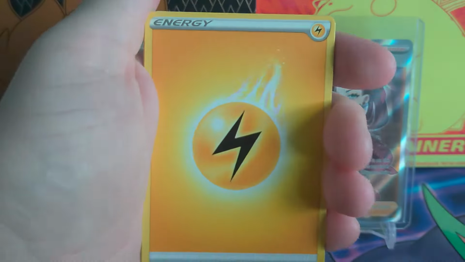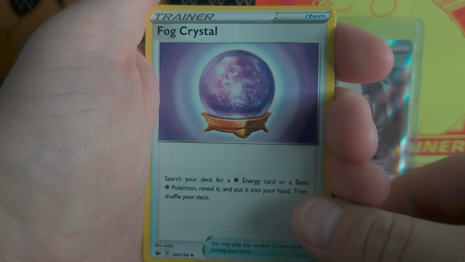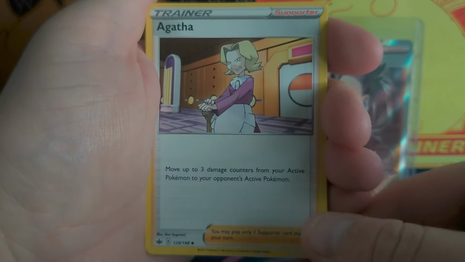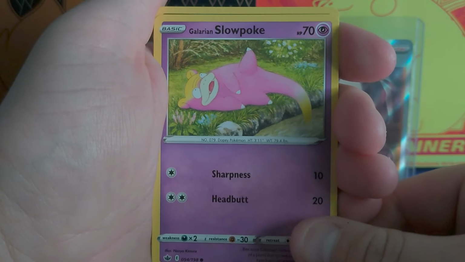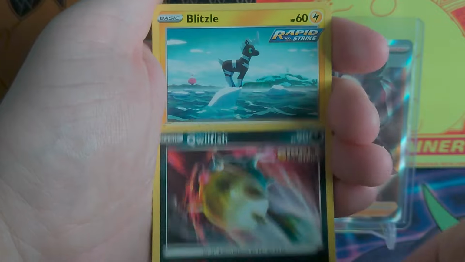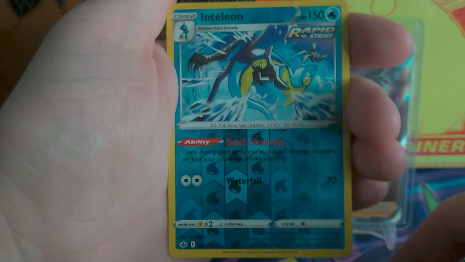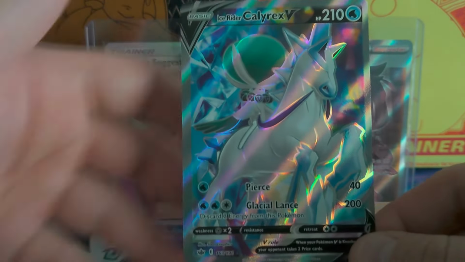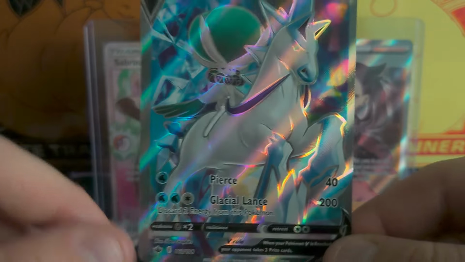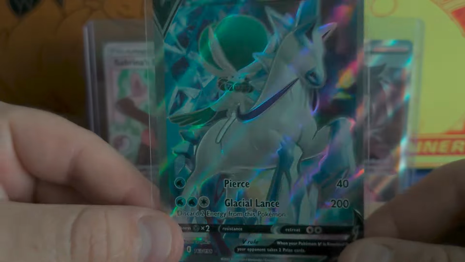Let's go. We have a Lightning Energy. Nia. Fog Crystal. Agatha. A Weedle. Slowpoke. Quillfish. Blitzel. Cubfu. Inteleon, which is a reverse rare. Now this time for the final card of the Chilling Reign opening, hey, Ice Rider Calyrex. Nice. I tell you what, that is a good way to end the video on the old Ice Rider here. Wowza. That is such a great pull to end on.